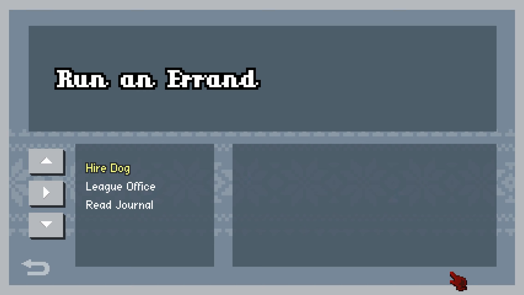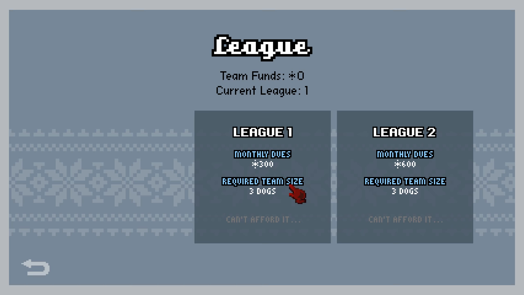Let's go to the league office. I have not yet been there. Monthly dues? I don't want to go. Oh, I can't afford it. I don't want to go.